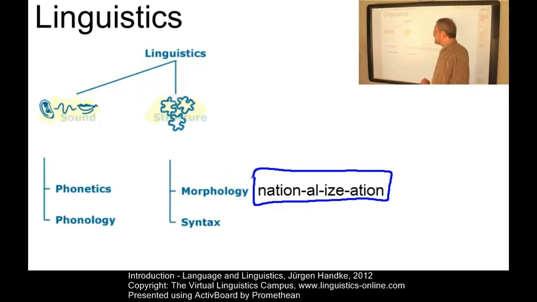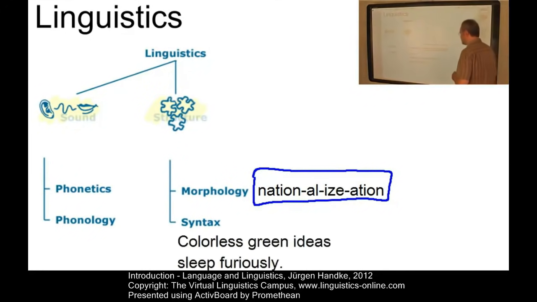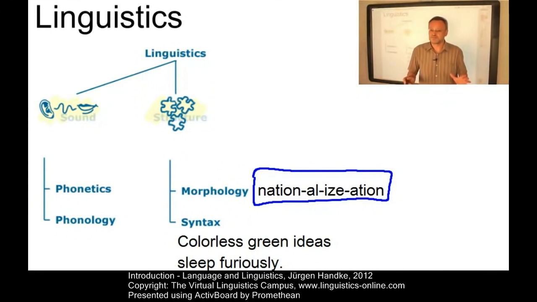Syntax, the next branch, is the study of sentence structure. For many linguists, this is the core area of linguistics, leading to most fundamental insights about natural language. For example, one could ask the question, is the sentence "colorless green ideas sleep furiously," a sentence that has been used quite often in linguistics, grammatical or not? I'm not giving the answer here.